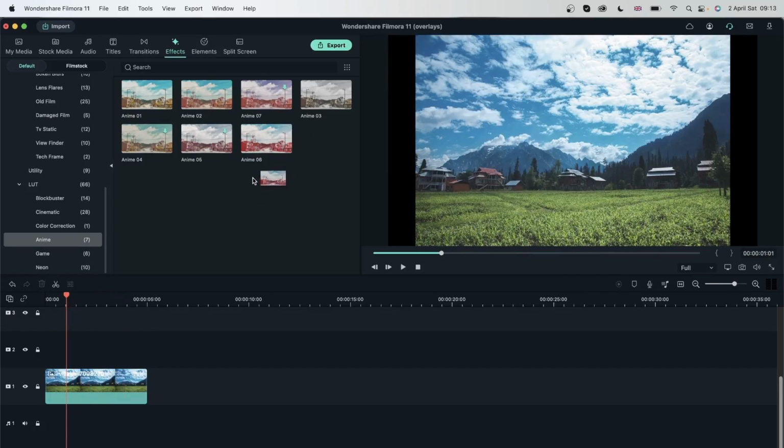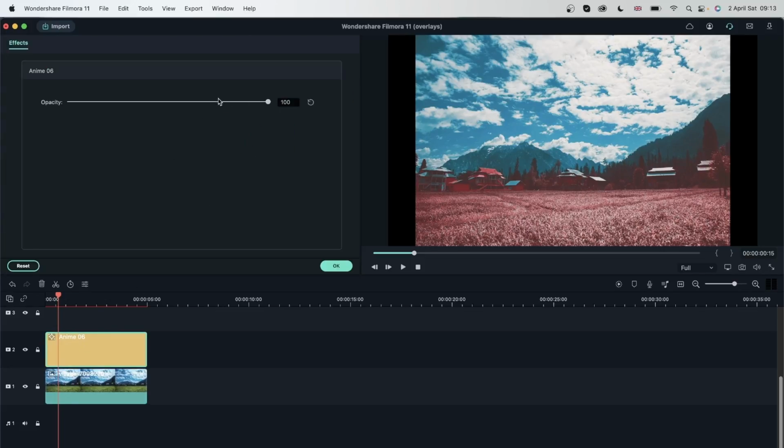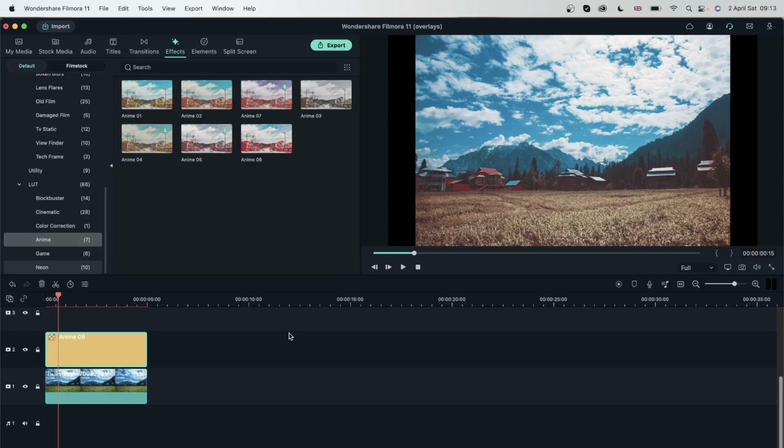Or just go for the vibrant ones over here. There we go. So you can completely shift the color of either your video or images using the LUTs. And as always, you can double click and lower the intensity so it looks a bit more natural. Combine this with color correction and you have a new version of your image.